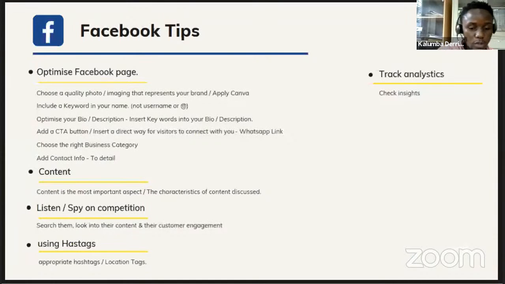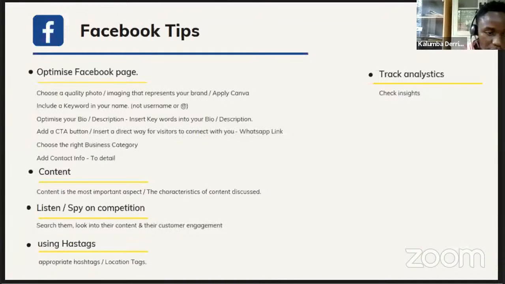And we'll discuss the types of content. We did say that all these social media platforms require different types of content. So the types of content that are suitable for Facebook to start with are long form. So this is long form videos. Those are videos that work best on Facebook. This is long form texts. This is pictures. Visual content is the best content for Facebook right now.